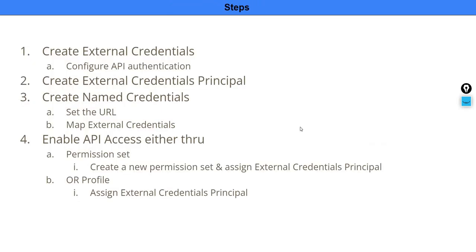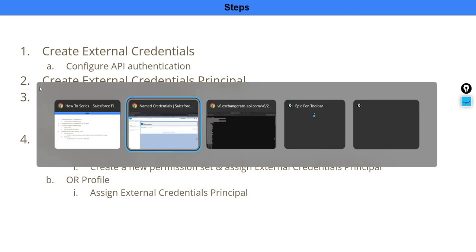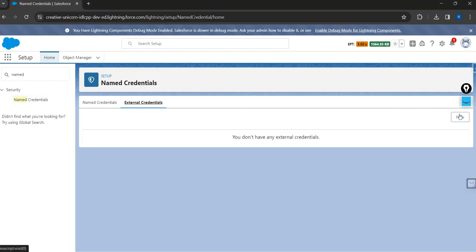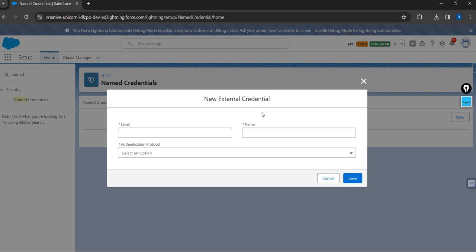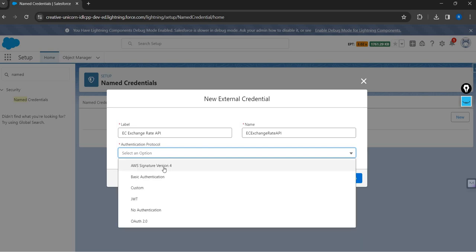Okay, so let's go back and first create an external credential. This is where we'll configure the API authentication. In our case, I'll go to external credential and click on new. I'll give a label, EC Exchange Rate API, and I need to give the API name for this external credential, so I cannot use any special characters or spaces.